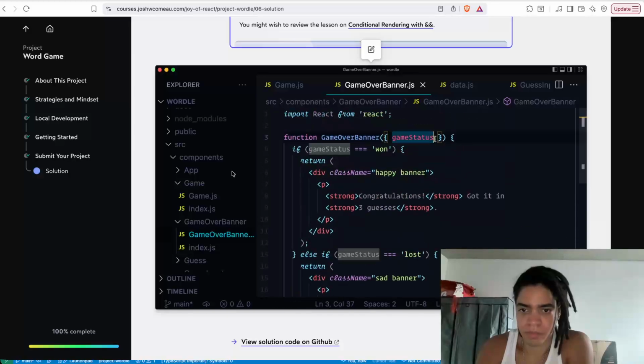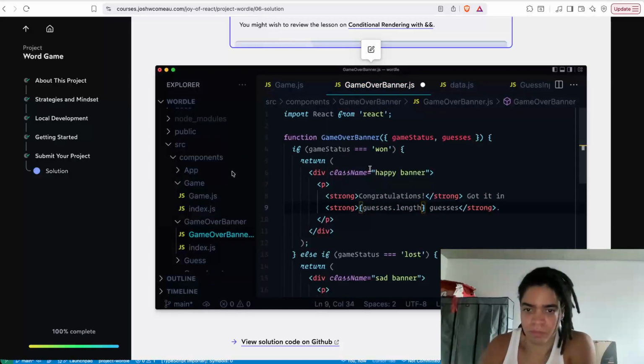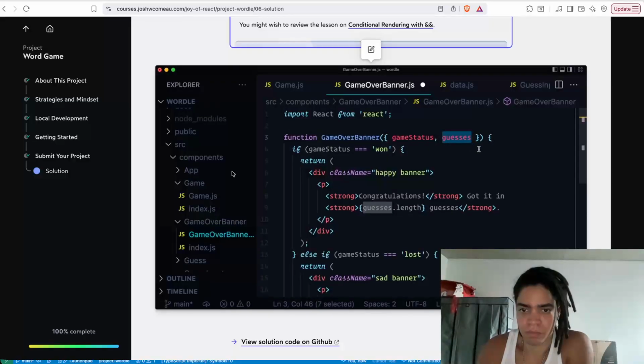So let's add some new props. We could add guesses, the entire array, and then do a guesses.length over here. But just as a general principle, it's nice to give components the minimum amount of information they need, just so that it keeps it simpler for us, right? We know that this component doesn't actually care what the guesses are or what order they're in or what the actual texts are, right? All we care is how many guesses they've made. So let's change this to numOfGuesses, and we'll just render that kind of verbatim over here.